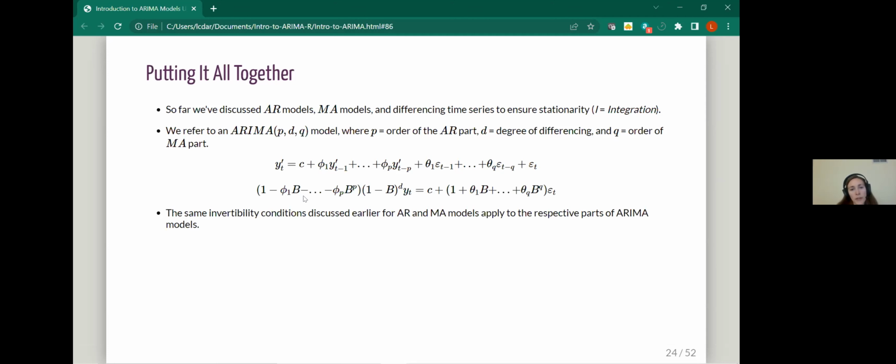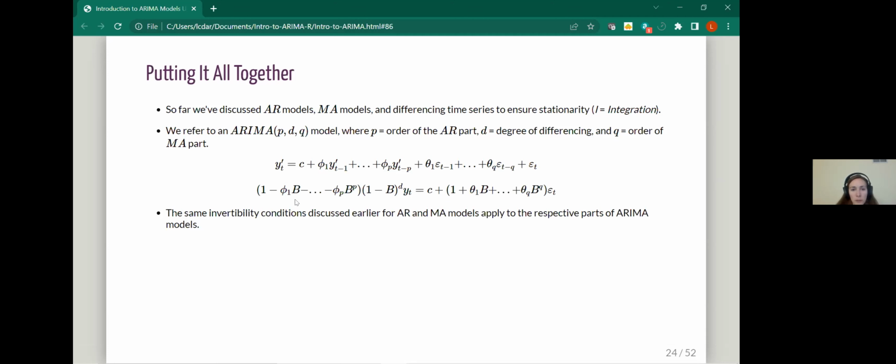An alternate way to express this, and this can be quite helpful when you are looking at higher order models beyond just 1 or 2, is backshift notation. So remember the 1 minus B term that we looked at. That's incorporated here. We're putting all our y sub t terms on this side, just by convention to have it on the left.